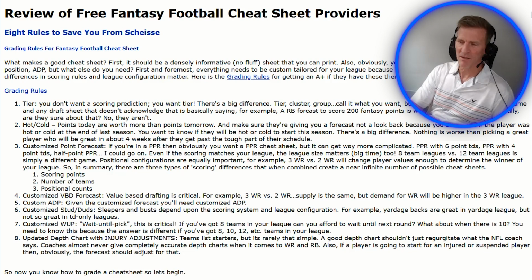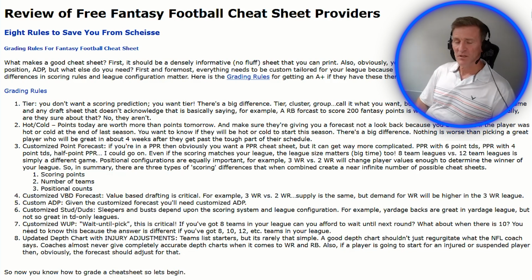And it'll probably come up when it suggests a player, because hopefully they won't suggest a sleeper, because sleepers by definition you can wait for in later rounds. So if they recommend a player who's a sleeper and you get them in a round earlier than you had to, then they really haven't helped you out much. And they didn't mention anything about getting at this value. So I'd have to say maybe on the customized studs and duds.